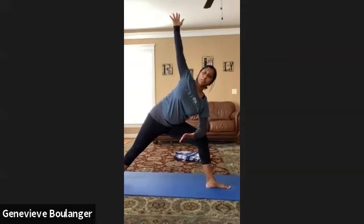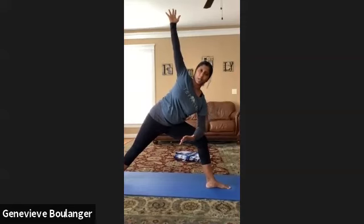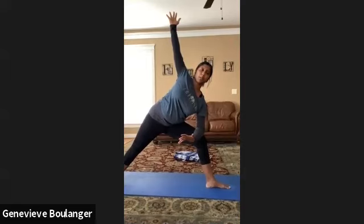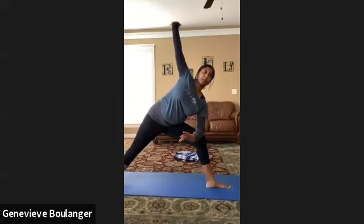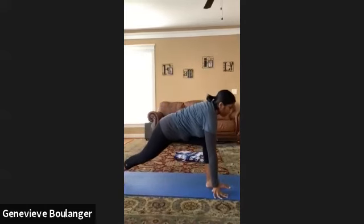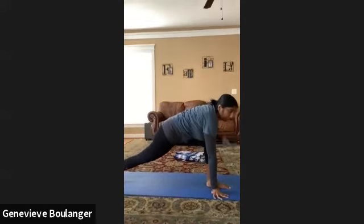Shoulders away from your ears, back of the neck is long, chin slightly towards your chest. Hip points up, chest up. Use your whole body, push down into the back leg. And then both hands come down to the mat, pivot on your back toes, come into a runner's lunge.